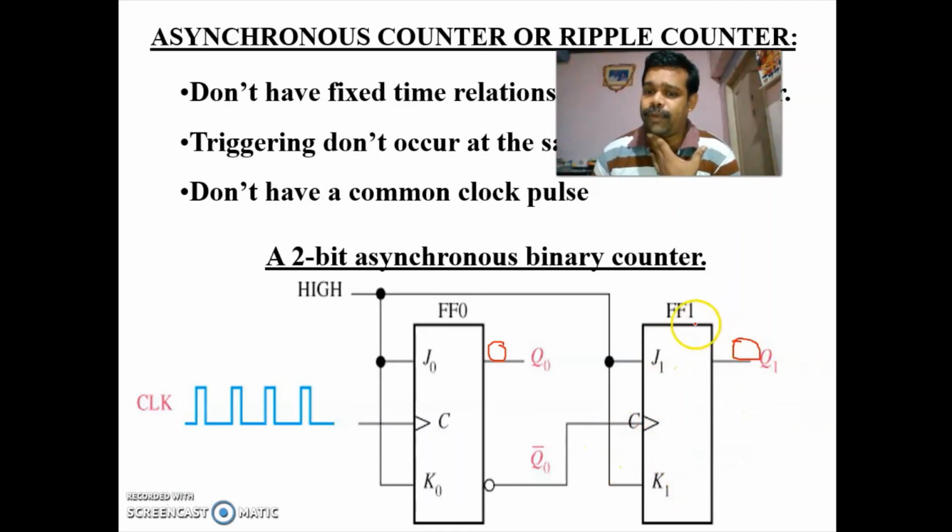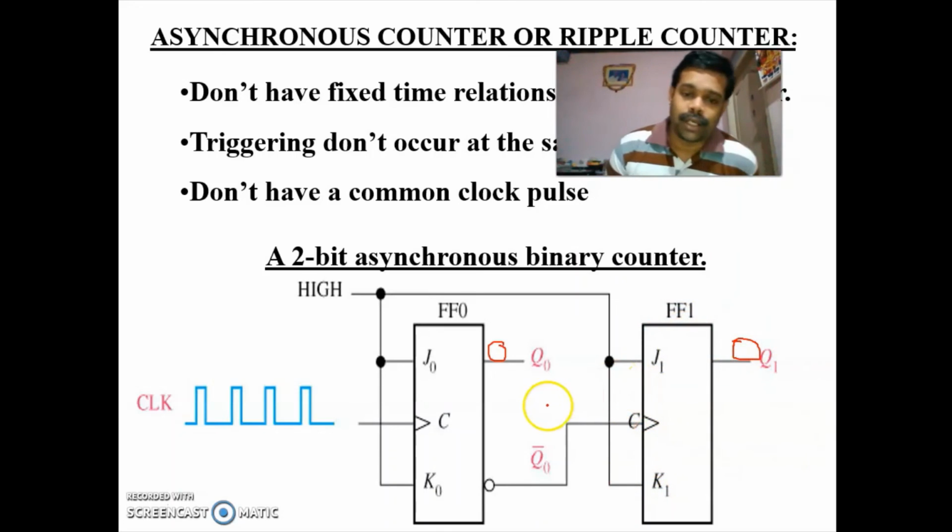This second flip flop, that is f of 1, will not work. Initially both the outputs are 0. Now you are applying clock. It will become 1. But at that time here you will be having 0. So this flip flop will not work. So the same output you will be getting here.